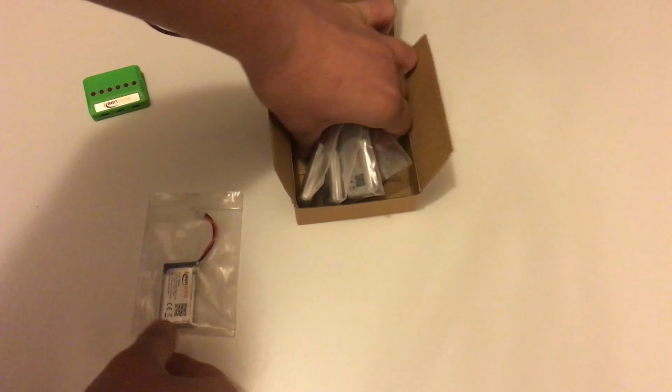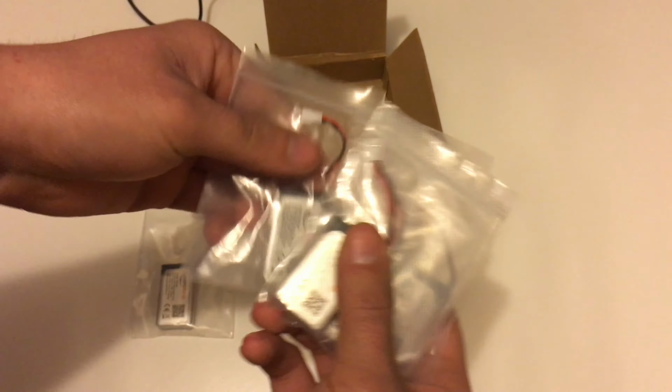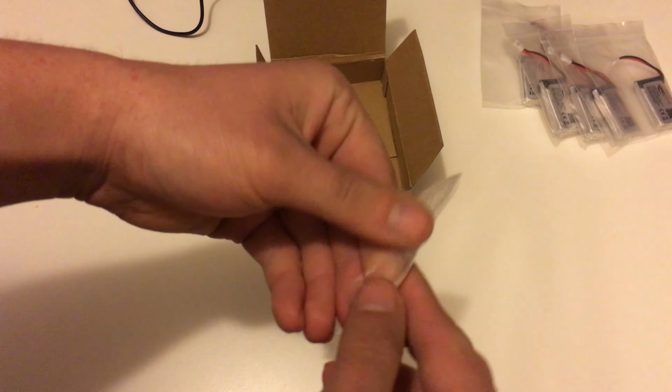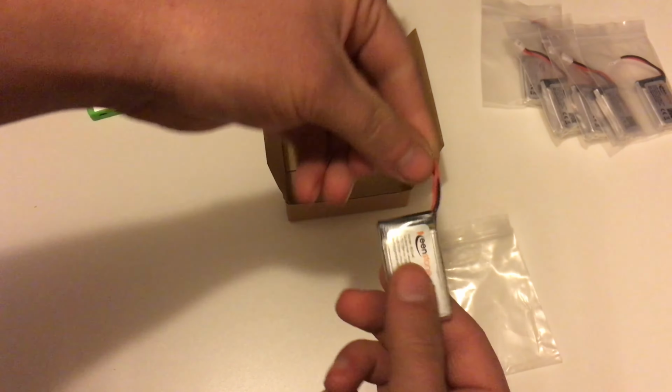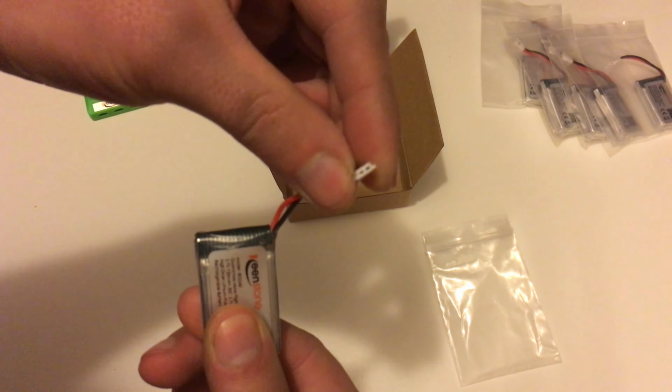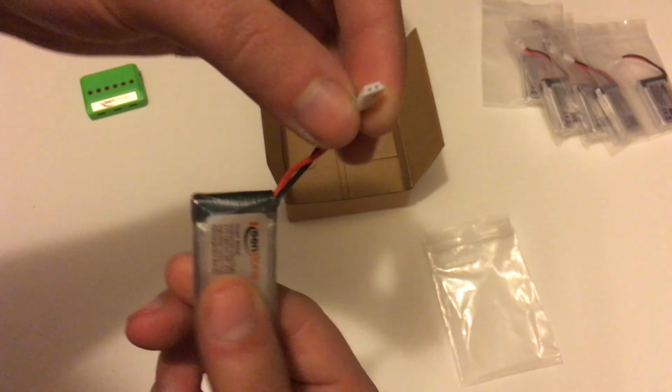So, this is what the battery looked like. There's 6 of them in here. They're all the same. Open one up. This is the end that's on the battery. So a 2-prong. That's what the battery looks like.